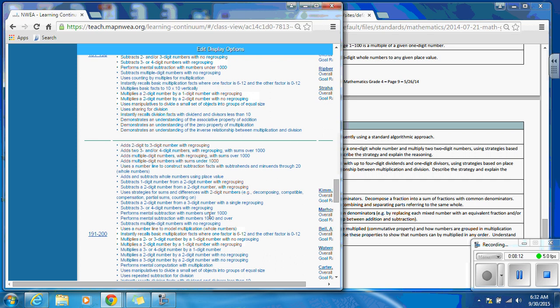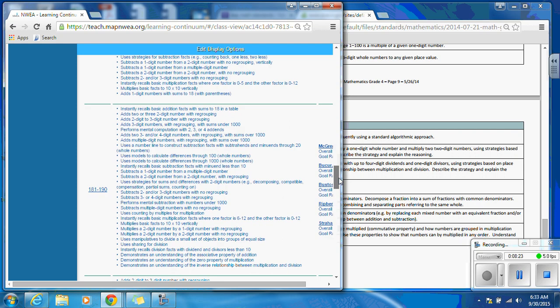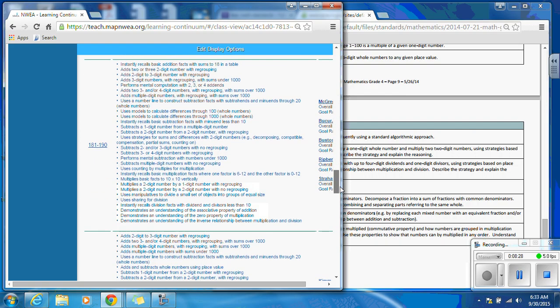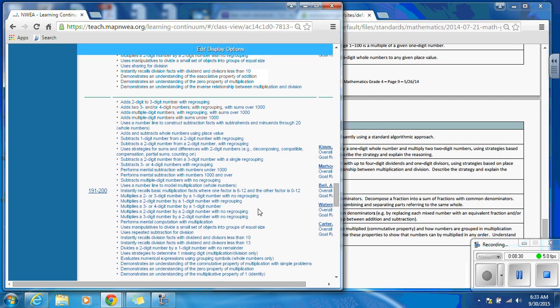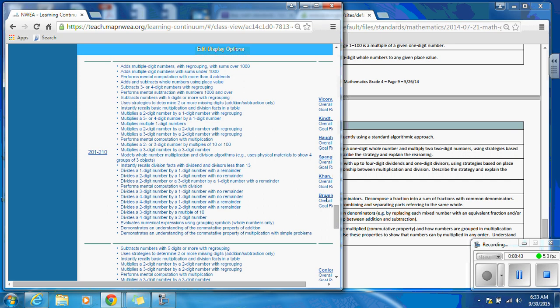A great way to use this is looking at groups, so 201.9 and below, which would be these students again. If you look at these students, you're going to be able to see a good way to group our students. So again, you have 2 students there, there's 5 students, 4 students, you know these are the students that are really struggling with this concept. So as I get ready to teach, I want to find something that I can do to raise them up and to help them get a firm foundation in this. And I could utilize, again, these students here that are at grade level and above.